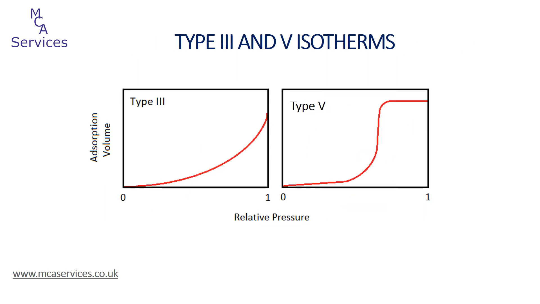We'll have a quick look at the type 3 and type 5 isotherms. At low relative pressures these two isotherms follow the same profile — one that does not have a positive curvature at low relative pressure. This is caused by weak interaction between the adsorbate and the adsorbent. Adsorption is likely to be located around the most favourable surface sites, or be due to the interaction between adsorbate atoms or molecules rather than interaction with the surface. Consequently, it is not possible to ascertain an adsorption monolayer volume and therefore not possible to calculate specific surface area from these isotherms. Attempts to apply the BET equation will produce transform plots of poor linearity and very low, if not negative, C values.